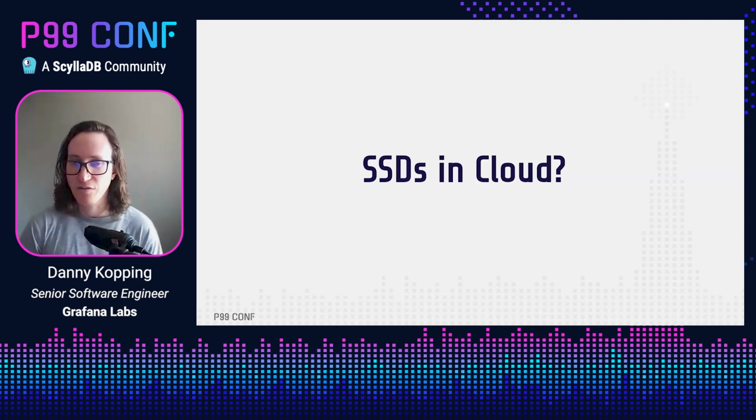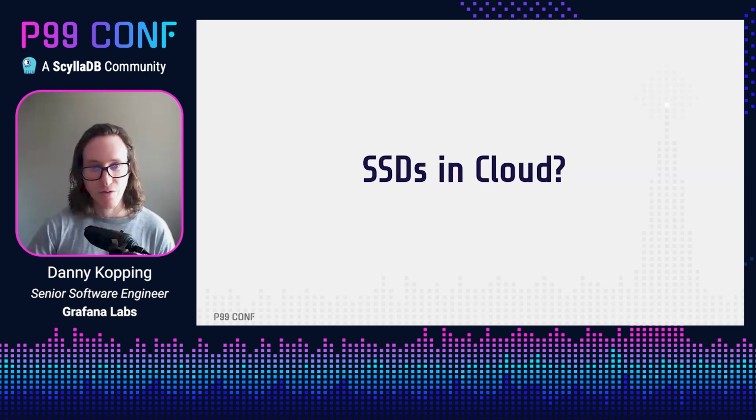So how do we get access to SSDs in the cloud, right? Do we use a service like EBS with a storage class that gives us SSD level speed? Well, the problem is that we can't use network attached storage like EBS. When we have a network involved, then there is latency, right? That's one of the big problems. There's going to be variability because now we're using network attached storage, so the network could have a little bit of jitter, or we could be competing with other tenants in the cloud environment for the same disks.